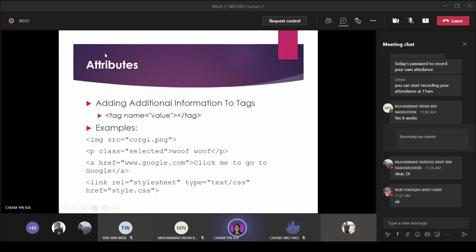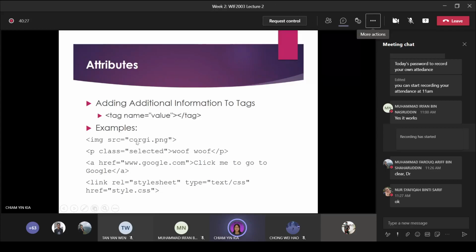So we need to add attributes to this tag element in order to specify the value that we want to indicate. For an image, we want to include the image file name that we want to display. This is the attribute src, meaning the source for this image. You have to indicate the file name.